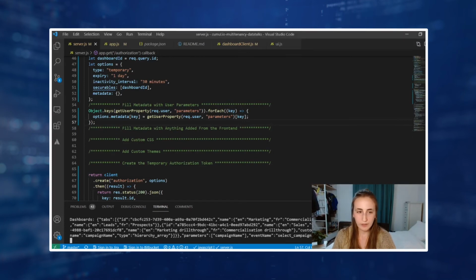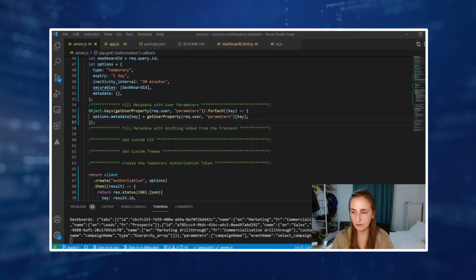One extra thing that we've done here that's slightly less relevant to what we're doing right now, but is still important, is we're also going to add any of the extra parameters we want to filter on based on what we got from the front end, such as, let's say the front end changed so the user has English enabled, but while they're visiting the platform, they're free to switch to French. That sort of stuff will also filter the dashboard, and a new authorization token will be created. So we're going to add those in as well.